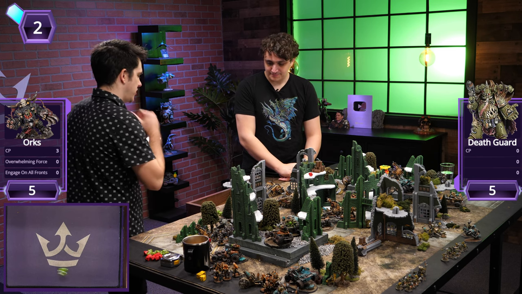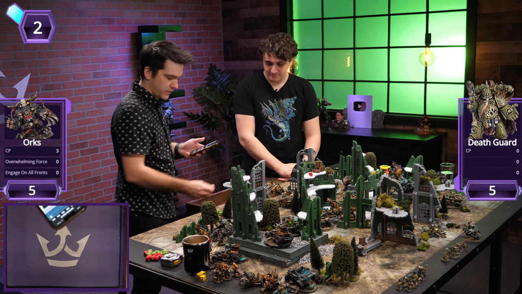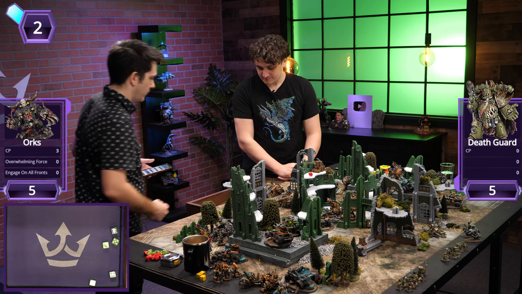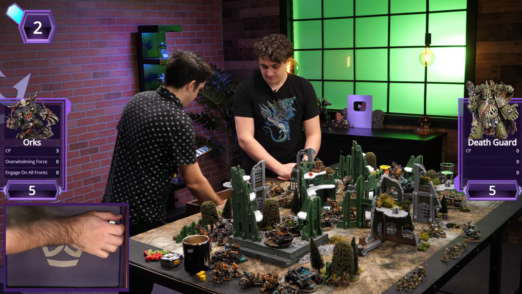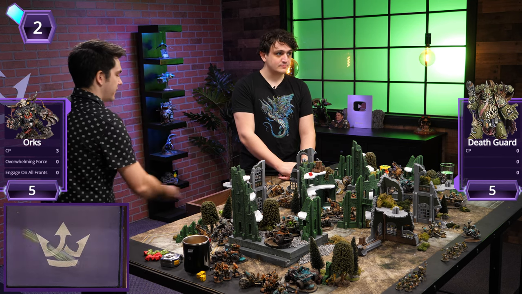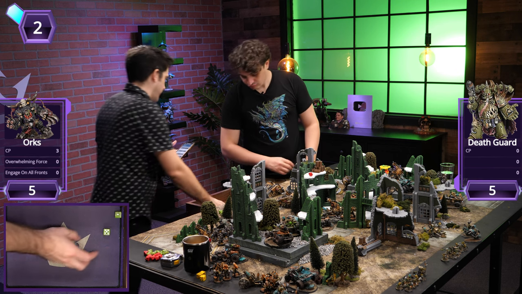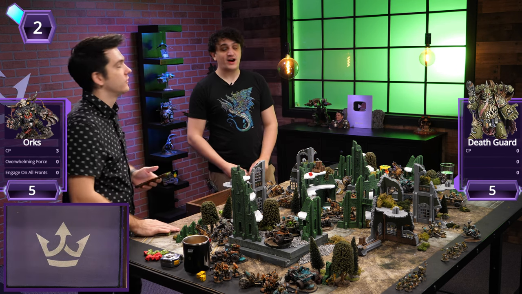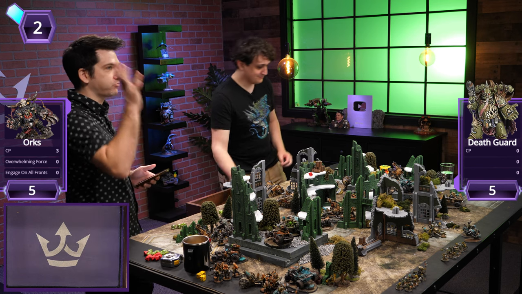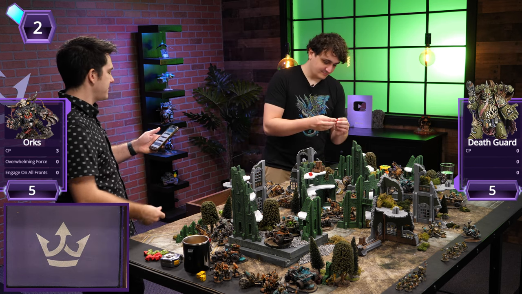So D6 plus 1 shots. 5, 3, 4, 5. Plus 1, minus 1, so 5s. Ooh, 3. Do you have sustain? There were a couple sixes in there. No, unfortunately not. Strength 9, so 4s here. Oh, it hurts. 1 at AP 2. 5 up. Oh, 3 damage. Down to 7.